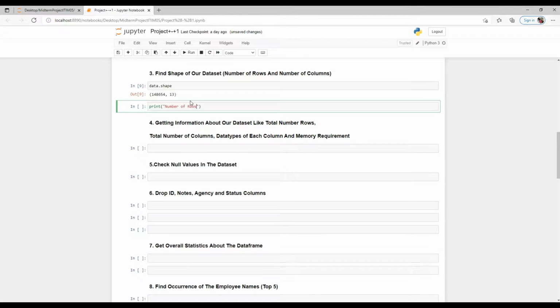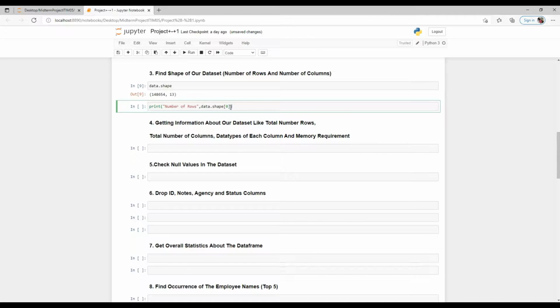Number of rows and then data.shape, then bracket, and then 0. So this shape is shape and then bracket 0 is equivalent to rows.